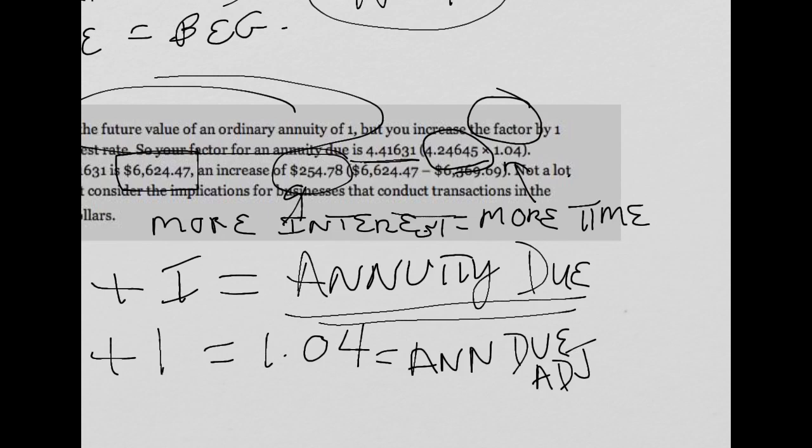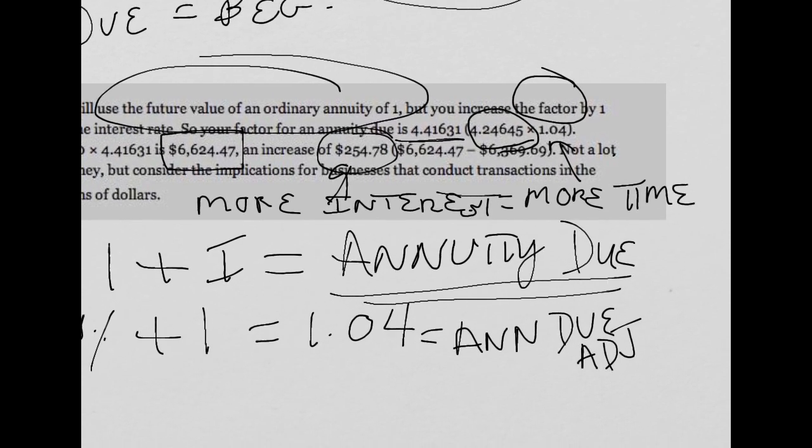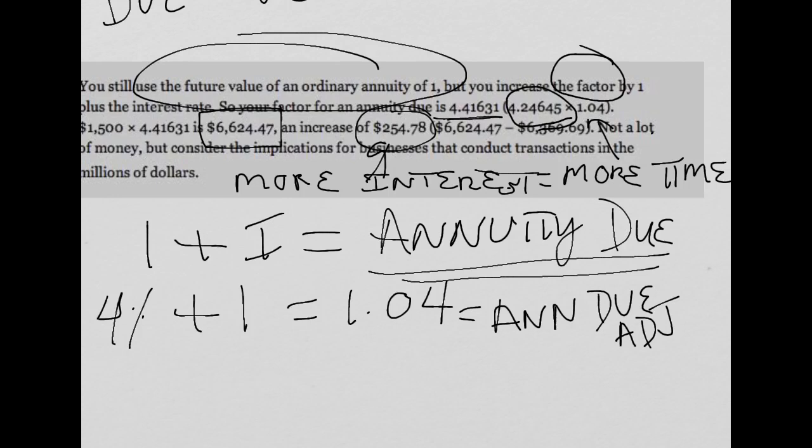Okay, good problem. Illustrates how we take the future value of an ordinary annuity table, adjust it for annuities due that are at the beginning, and it also continues to illustrate the time value of money. All right, we're going to stop here, and we shall pick up and do the next slide, which will be the present value of an annuity when we return.